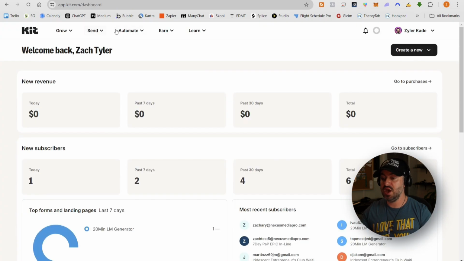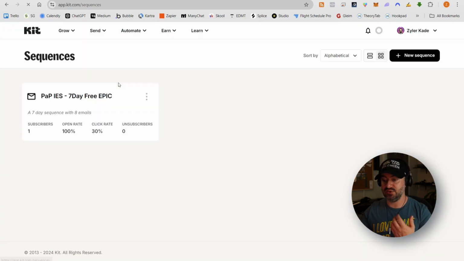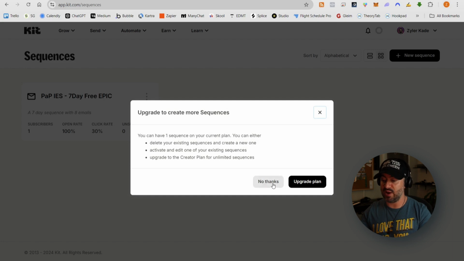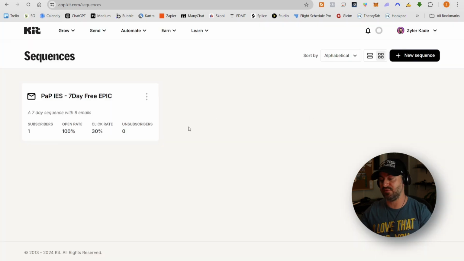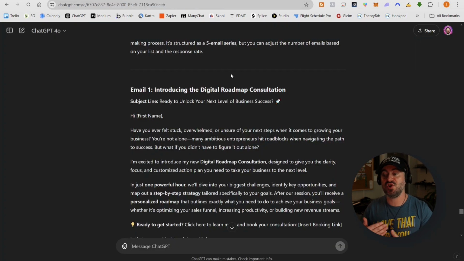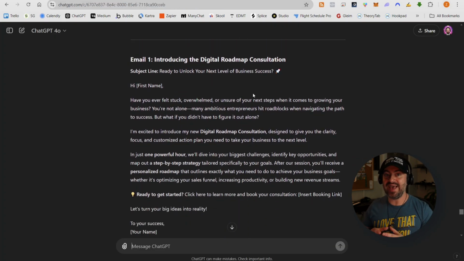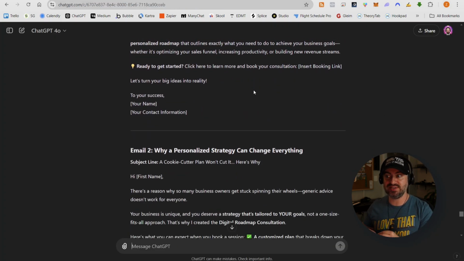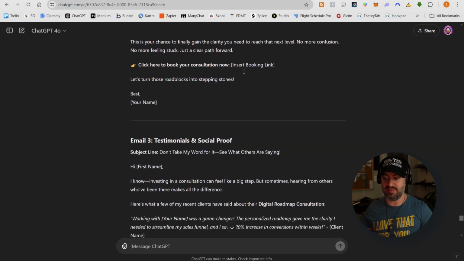I can come back into ConvertKit and go back into Send and go to my sequences and create an entirely new sequence. This account is on the free plan, just as an example, right? I'm just using it for examples. But if this was my actual account, then I could just create a new sequence if I wanted to. Or if you're on a free account, then you could just go into your existing sequence and add this new sales sequence to the end of your initial email sequence, right?